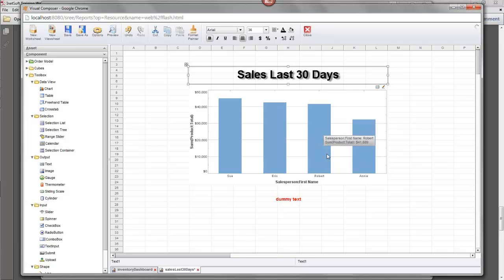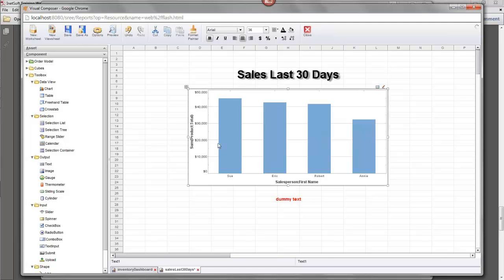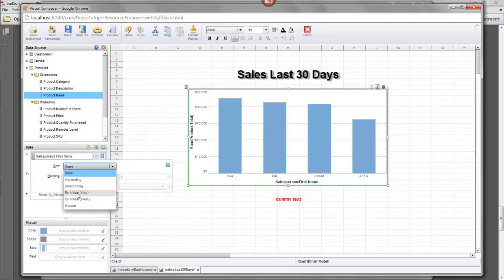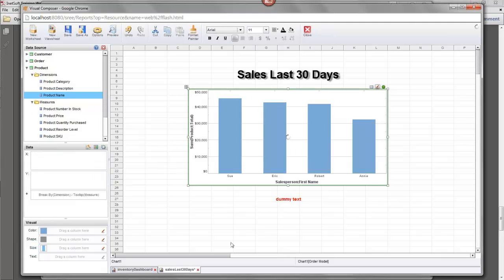So the trick here is, first of all, I want to get these in order from smallest to largest. That's easy enough. I go into the chart editor and I'm just going to sort these. I'm going to sort by value ascending. The reason that I'm doing that is that I then know that I can look at the value of the first group, and that's going to be the weakest seller, because I put these in order from smallest to largest. So the first one here is, whoever it is, the smallest one.